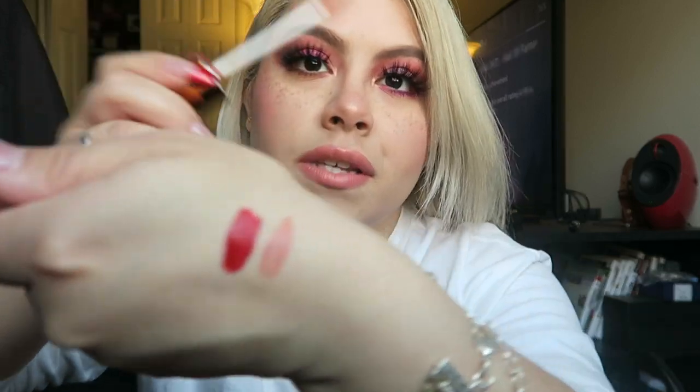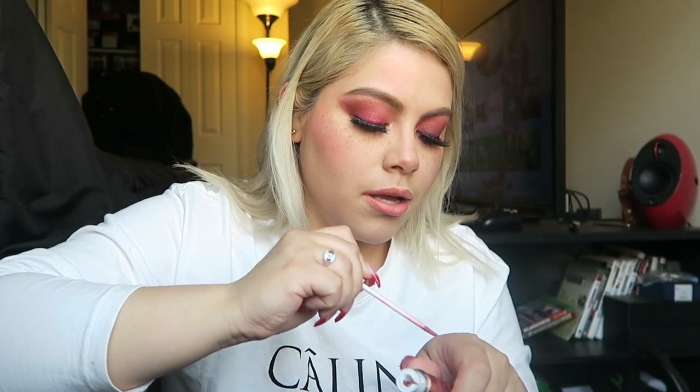Now for the other items, we're going to swatch red velvet — it's very pigmented and it would look so good together with the eye look. Then we have the eggnog, which is what I'm wearing. It's a gloss so it's much more evenly distributed in color compared to a lipstick. The last one is pecan pie — I just opened it and there's a lot of product that came out. All three different shades look great.